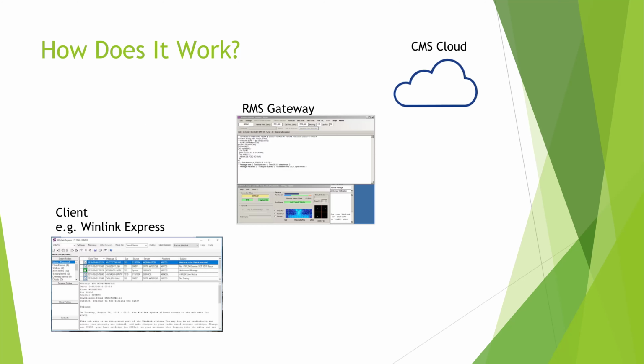So how does it work? Winlink is a tiered system. So there are three basic tiers. The client tier is the client application that you're going to be running on your local computer or device, whatever it may be. That will make connections either through the internet to the CMS, which is the central message system, or an RMS, which is a RF message system. An RMS gateway is another system that is out there that you can reach via RF that has an internet connection to get to the CMS. Okay, this is what we call the conventional mode.